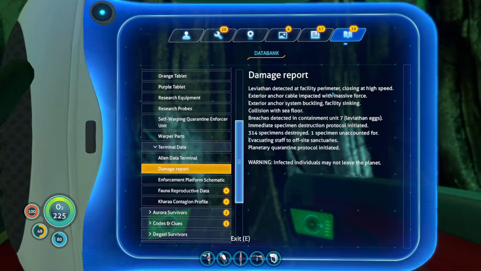Leviathan detected at facility perimeter, closing at high speeds. Exterior anchor cable impacted with massive force, exterior anchor system buckling, facility sinking, collision with C4. Breaches detected in containment unit 7, Leviathan eggs. Immediate specimen destruction protocol initiated, 314 specimens destroyed, one specimen unaccounted for. Evacuating staff to on-site sanctuaries. Planetary quarantine protocol initiated. I think that is where it started then.